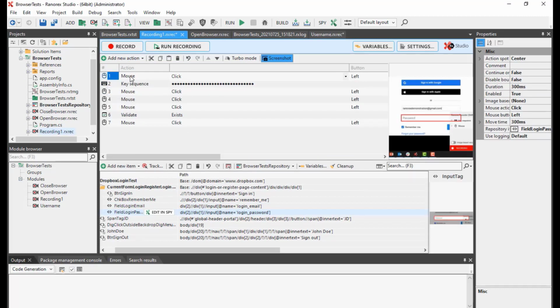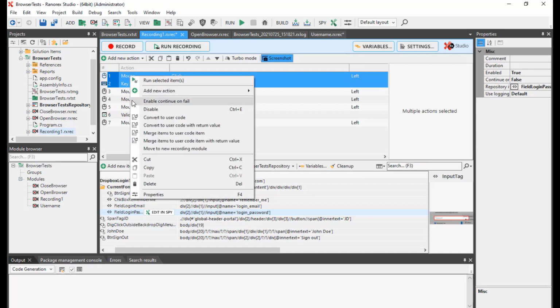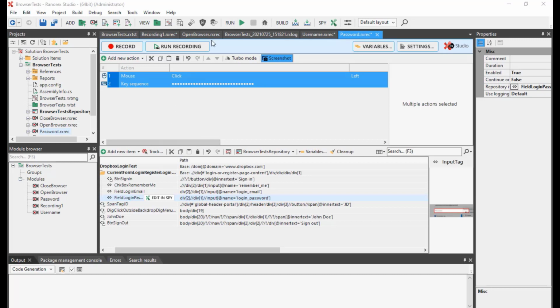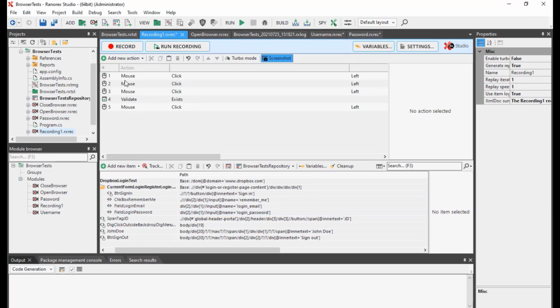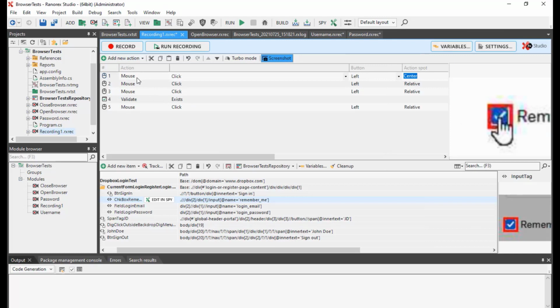Now we're going to do the password. We'll highlight these two, and we'll say move to new recording module. We'll call that password. And we will go back to the recording module again, and we can close this properties panel as well.